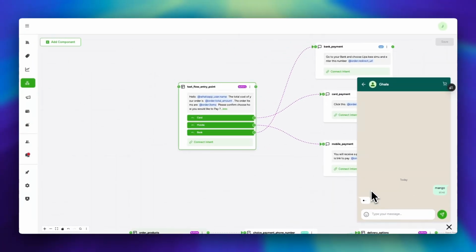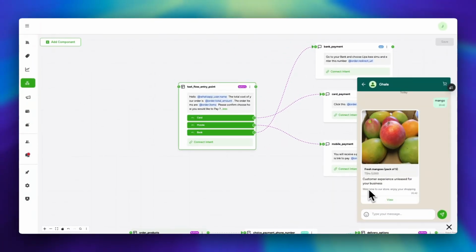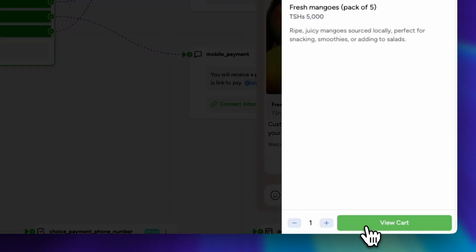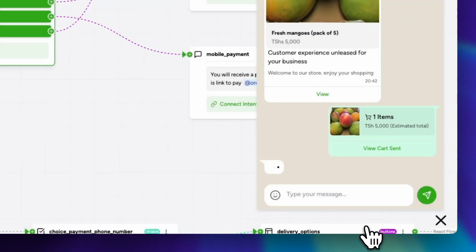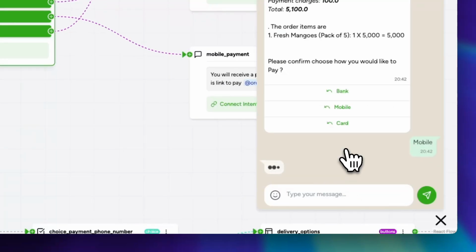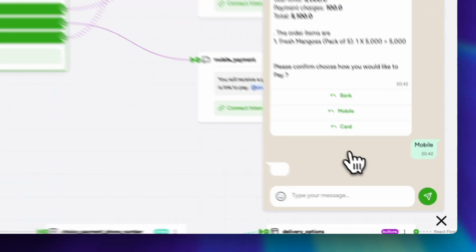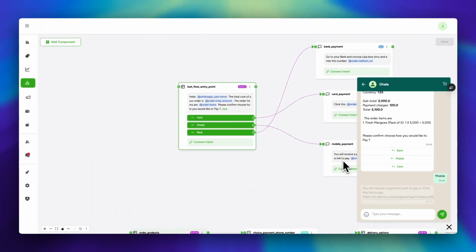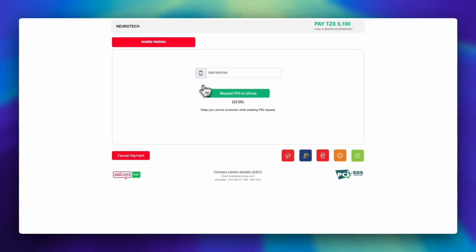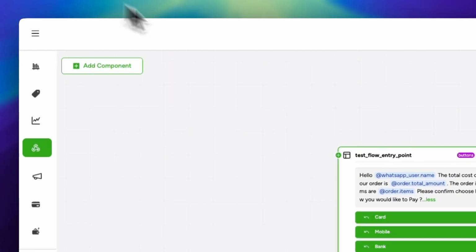You can just type mango, and then it can give me a cart. It's more like a WhatsApp experience, and then I can just say I want to place an order. So it will render this menu that is active, which asks me if it is mobile. Because, as you saw, the mobile was Ghala. So the moment I choose mobile, it will send me a push on my phone, and I can also get a link that will take me to a web page which says mobile wallet is active and my number is pre-filled for the mango price.